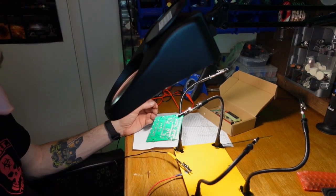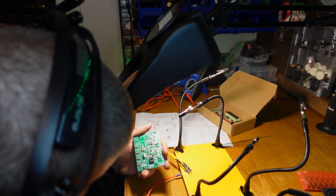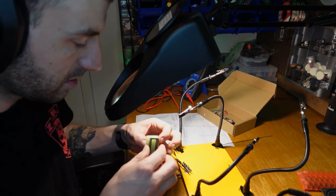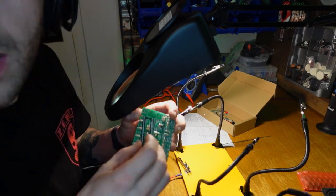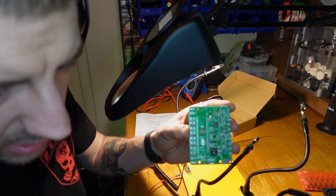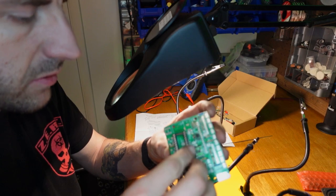Okay, socket installed. I have another one that goes at U1. I know which one that is. That's this one. That goes right into... you're not seeing anything. Okay, so this was the... what is this? This is a DIP40 IC socket, and we're going to place it into U1, which is this big, long row of stuff. I'll time-lapse that, because this is going to be a while.